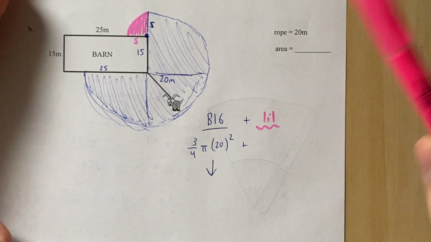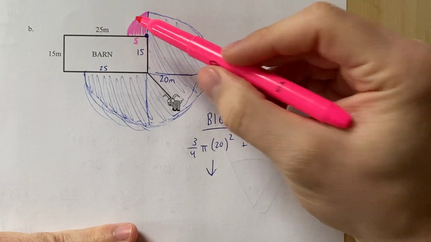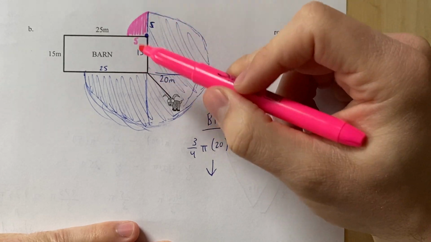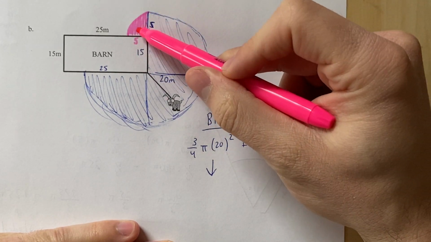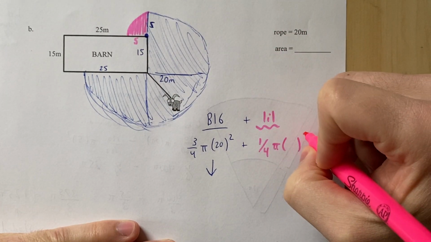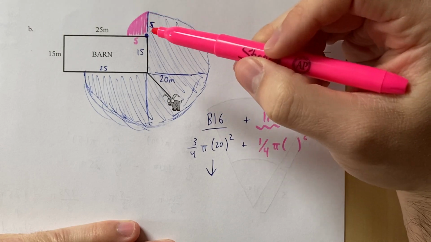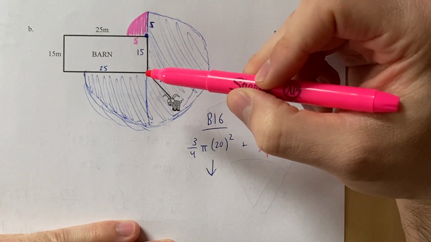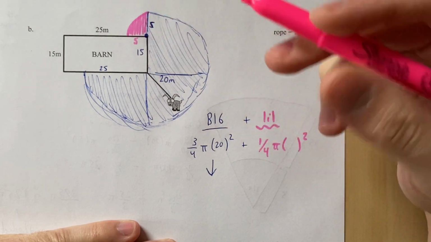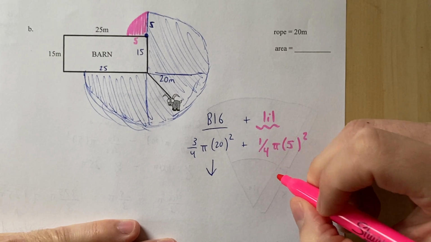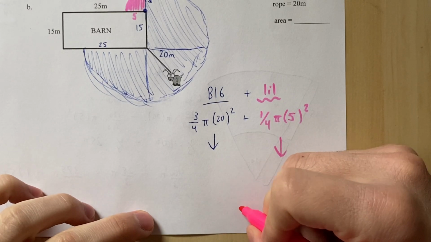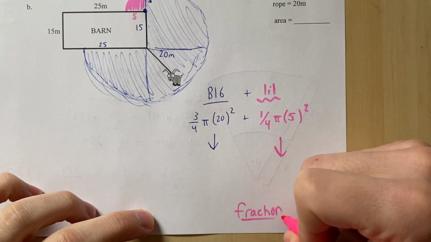Okay, but my little circle up here is only 1/4 of a circle. Right, because again, it doesn't do the other 3/4, it's only 1/4 of a circle. Okay, 90 degrees out of the total 360. So it's 1/4 of pi r squared, but my radius of this little guy is 5. Because if the rope was 20 and the 20 is here, 15 is here, it's 5 feet of rope to make this little guy. And if I continue solving, that will give me my answer, which again is a fraction. And you guys could do that.